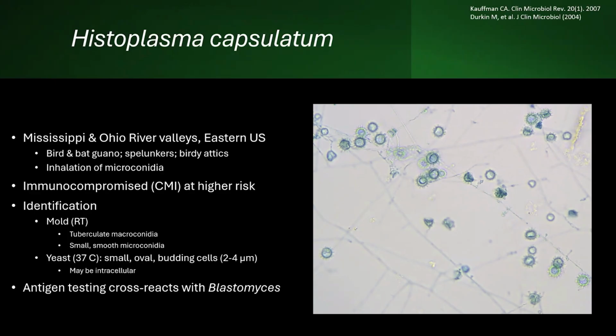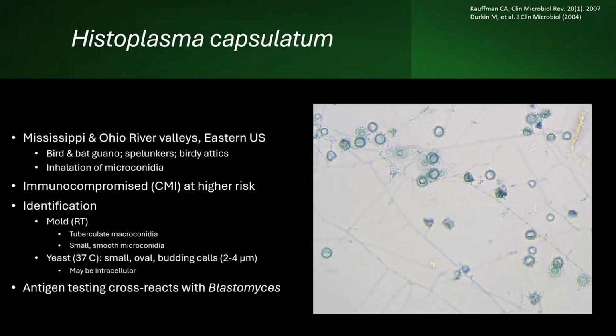It is most associated with bird and bat guano, spelunkers, so cave divers, and birdie attics. Here, this refers to people that go up to clear their attics where birds had nested, and they clear it out and sweep away all the detritus, and it aerosolizes the spores or microconidia. Transmission is via inhalation of microconidia, although traumatic inoculation is also possible.